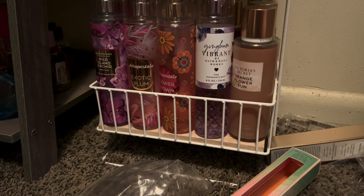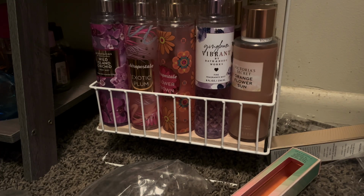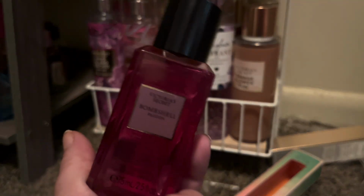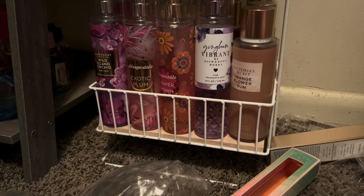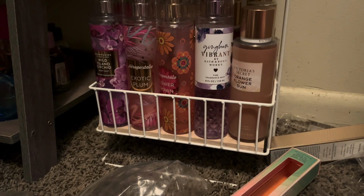And I'm going to put all those travel perfume bottles on my perfume tray, and I'm going to go ahead and start using those. And then I'm going to find a place for my little travel mist, and I'm going to keep these where I can get to them, and I'm just going to go ahead and dive right into these. I'm not going to wait for any particular time.